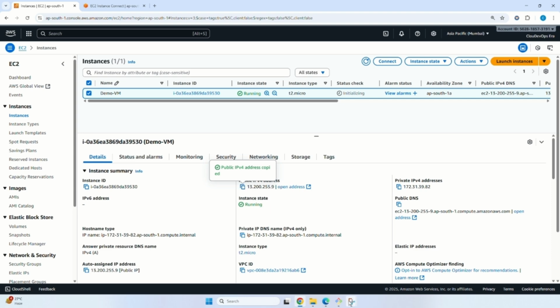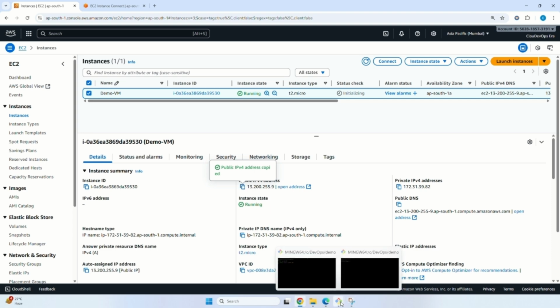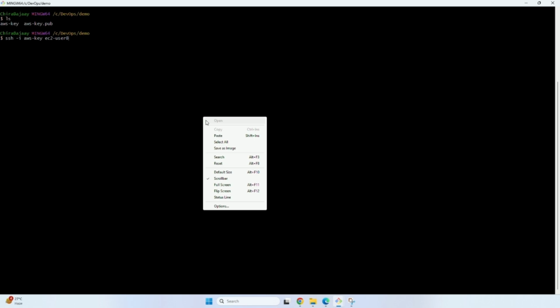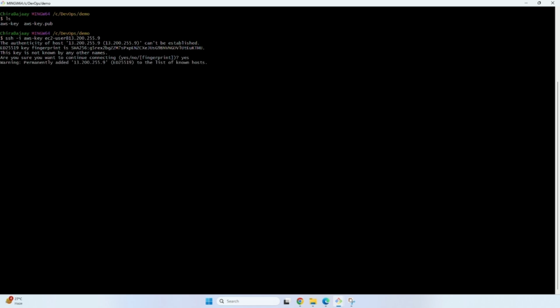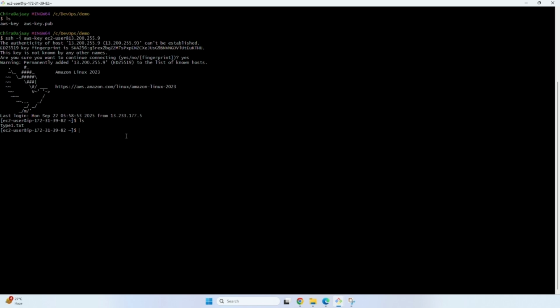This is the public IP. Now we are in the EC2 instance. Here we have type1.txt, which we created in the web browser, in this machine.